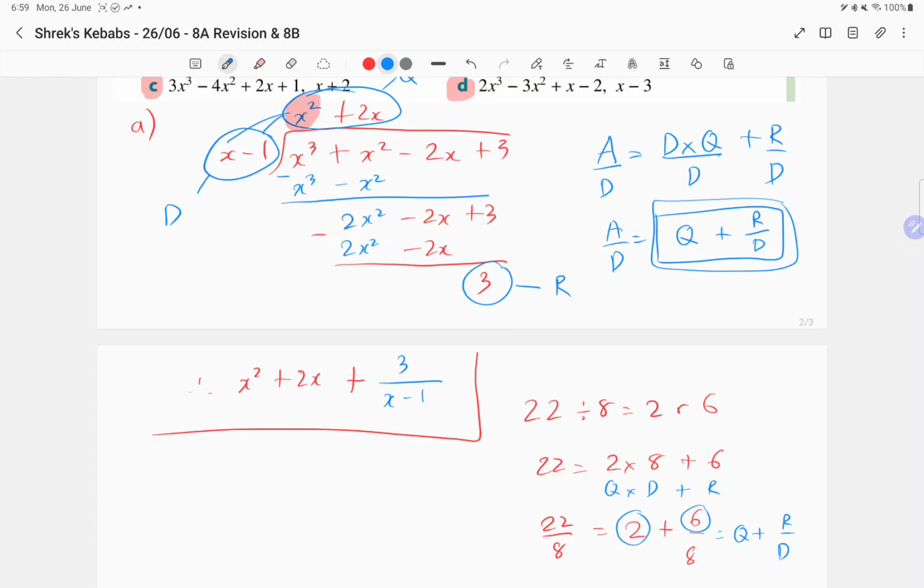Yeah, so this is not x minus 1. Technically the left hand side of that is x cubed plus x squared minus 2x plus 3 divided by x minus 1, then equals to that. Oh, okay. Yeah, so when you divide the first polynomial by the other one, then the answer is that long thing there. Okay, so that should be the result. That's why if you want it to be correct, you have to rub out the x minus 1 equals. Rub out this part there.